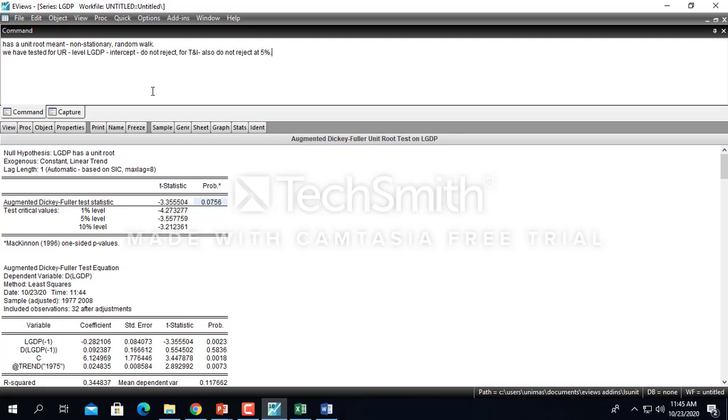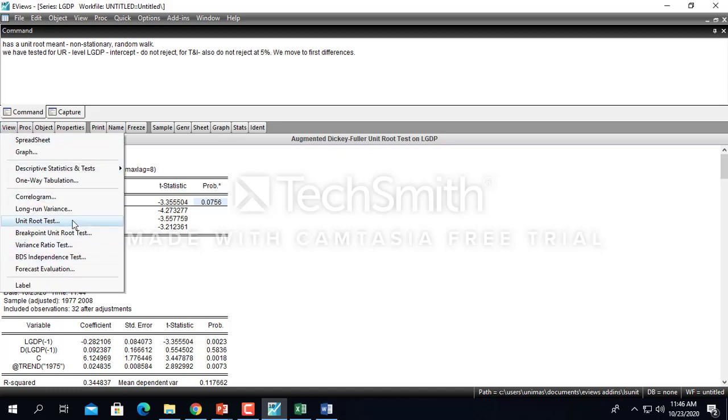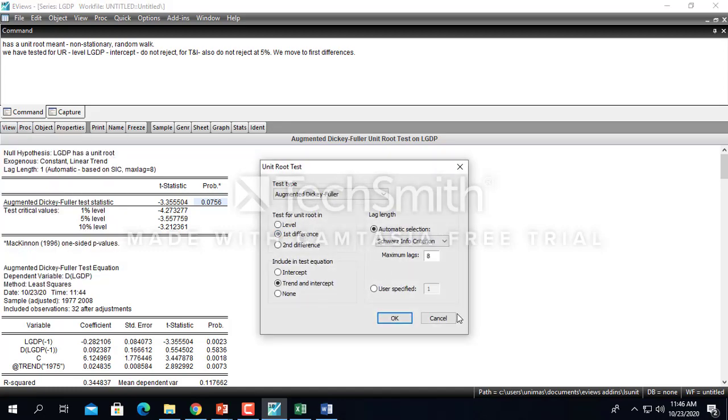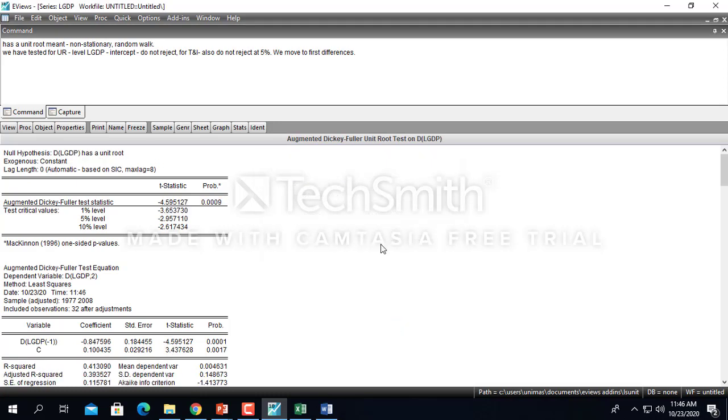So now we move to first differences. Alright, we move forward to first differences. Go back here to unit root, go to the first difference. You can start with the intercept first, or either way. Move forward. You see here right now the null hypothesis has D, which is difference. The notation D is difference. If you difference two times, it'll be D2. I will show it to you later on.